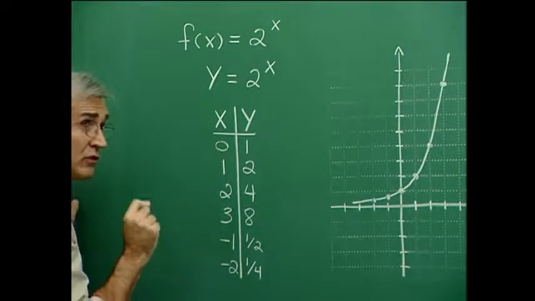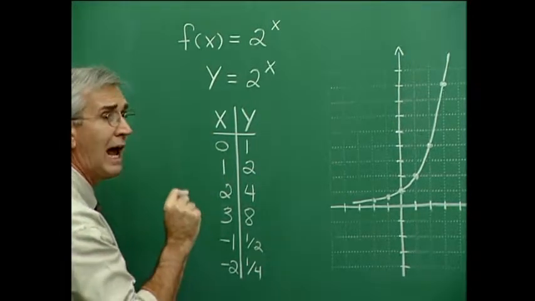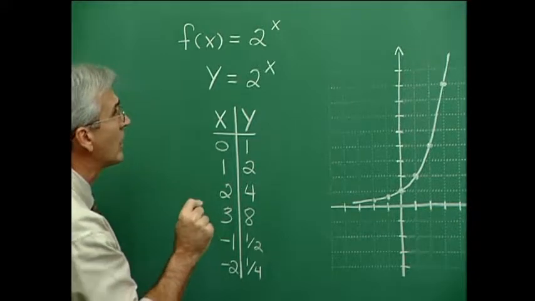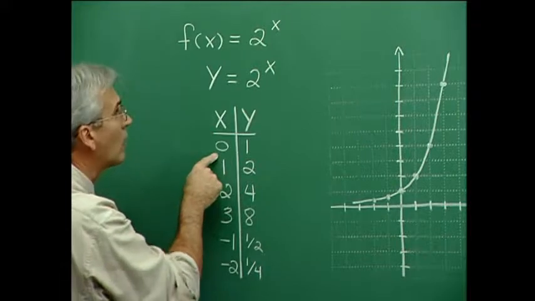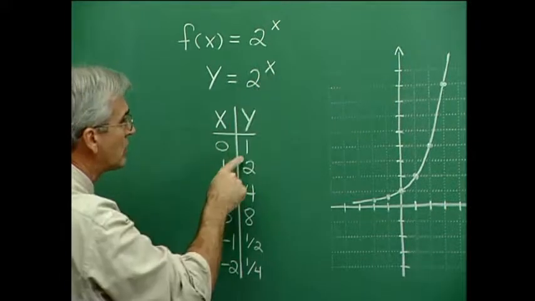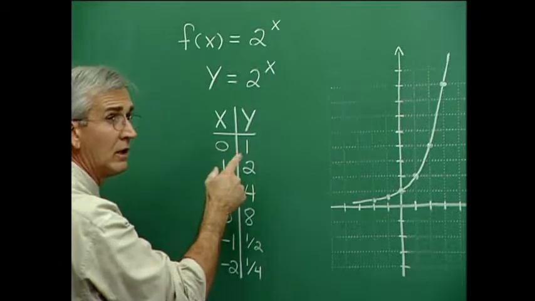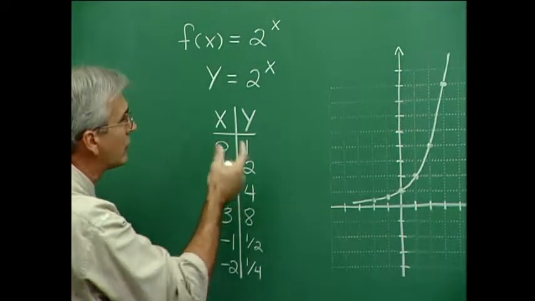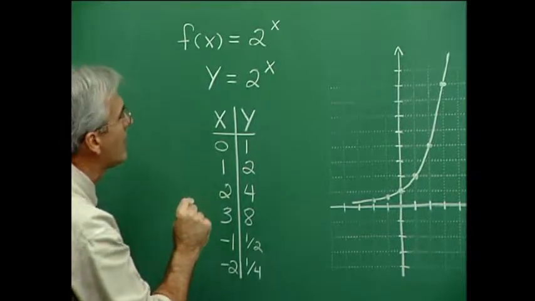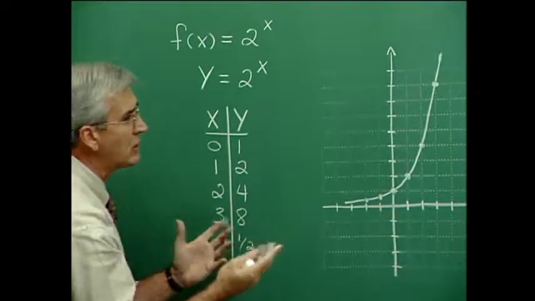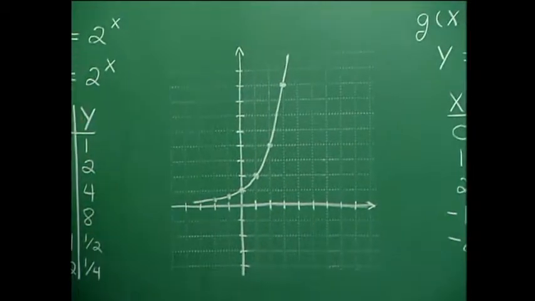Another interesting situation for this family of exponential functions is what happens when x takes on the value 0. See, since x is in the exponent, when x itself is 0, we have 2 to the 0 power, which is 1. So that's going to be kind of a prevailing point in all of our exponential functions that are configured in this way. Okay, plotting the points, constructing the graph, I get this graph, and let's talk about some characteristics that we see.